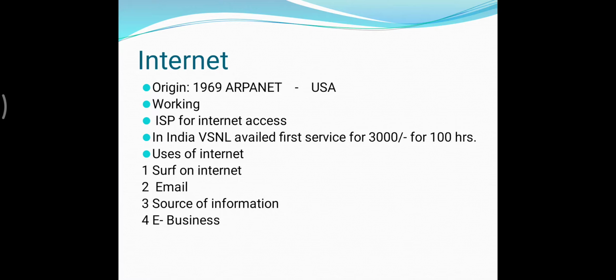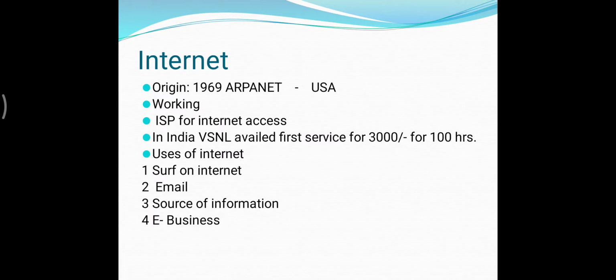So email service is provided through the internet. Not businessmen alone communicate through email. Even common men are using email. Chatting, of course, through the internet we can chat. It's a source of information. It's a super highway of information, as I told you. We can get information, and we can also provide it. You can also contribute information on a particular topic on the internet.